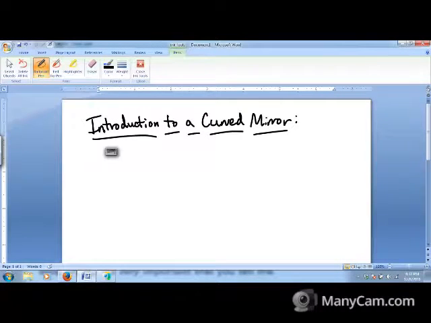I know I did. In this video, I'm going to introduce the concept of a mirror that is curved. And before I do that, I want to make sure that we understand the difference between diffuse and specular reflection. So remember that diffuse reflection is off of a really bumpy, rough surface, and an incident ray coming in here is going to get reflected at some other angle that is probably not going to be the angle that you would expect off of a smooth surface like a mirror.